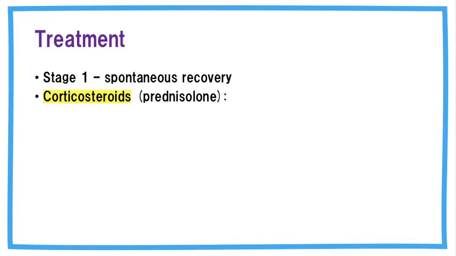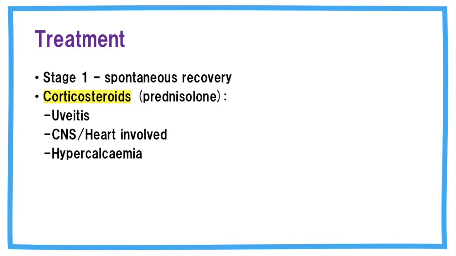The indications for when we would treat a sarcoidosis patient with steroids are the presence of eye, CNS and/or heart involvement, raised calcium levels, and parenchymal, otherwise known as interstitial lung disease. This is when the tissue and space around the alveoli become involved.